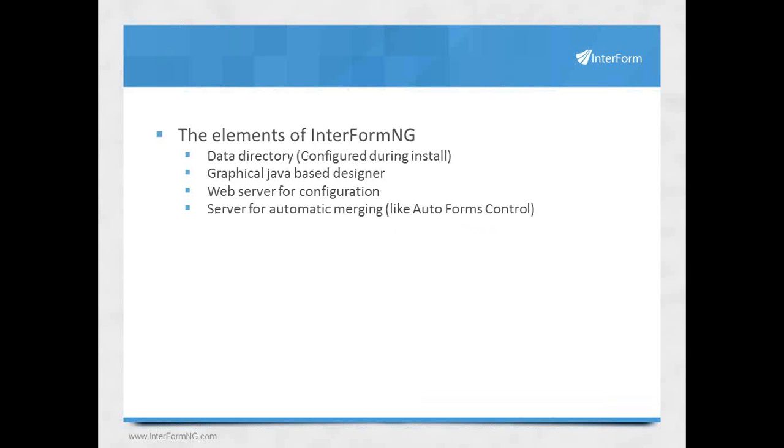After you have installed the product, you actually have these four components of InterFormNG. You have this data directory that we configured during the installation, where all of the data is placed. You have a graphical designer. You have a web server that is used for configuration, especially for configuring this server. And this server is what we are using for doing these automatic merges. So it's very like the AutoForms control function in InterForm 400.